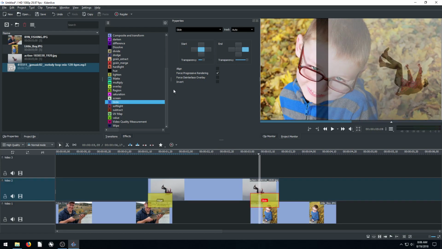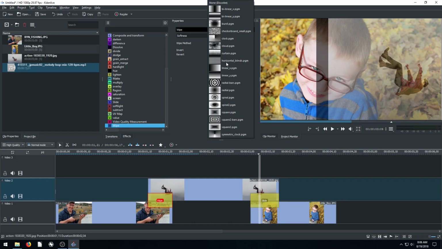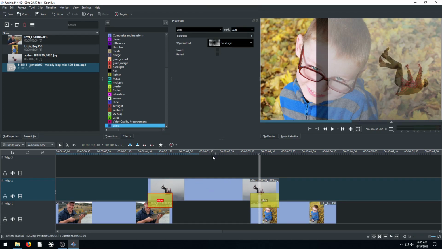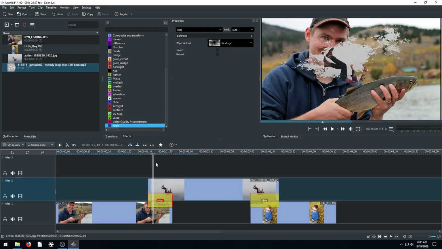So I think those are the only two I'm going to show you today. We just did slide and wipe, but just know that there are some other ones too. We'll play with some of these in the future. I actually don't even know what a lot of these do, so I've got to learn them myself. But probably most of the transitions you're going to want to do are going to be under this wipe transition, and you've got some different options for cool things you can create out of that.